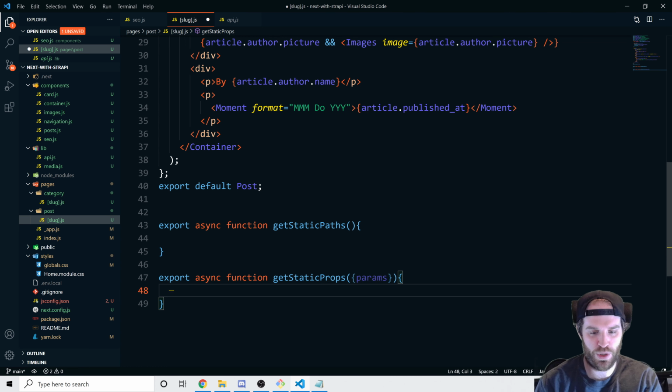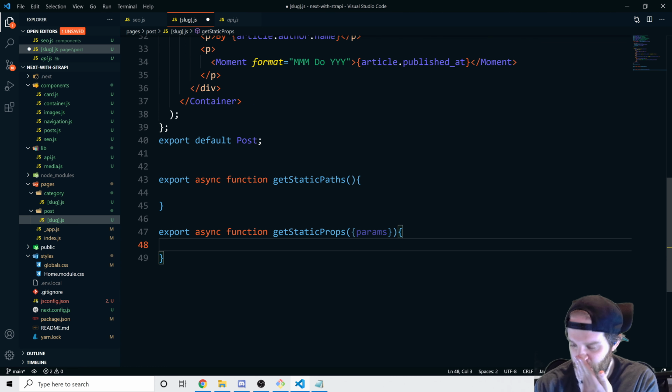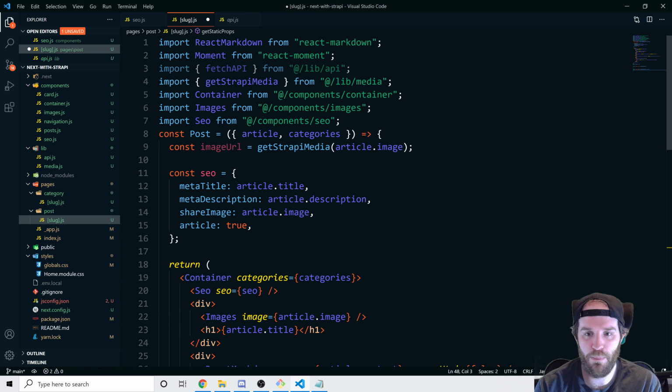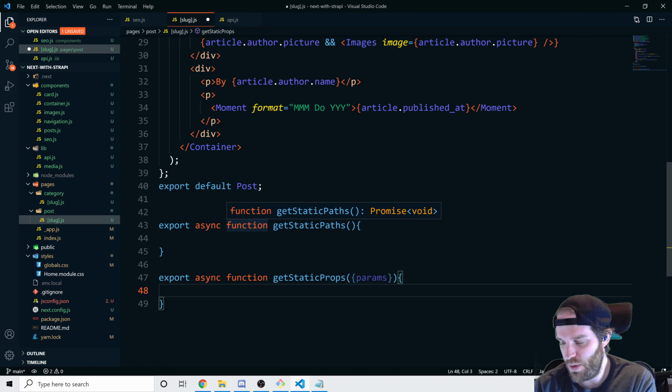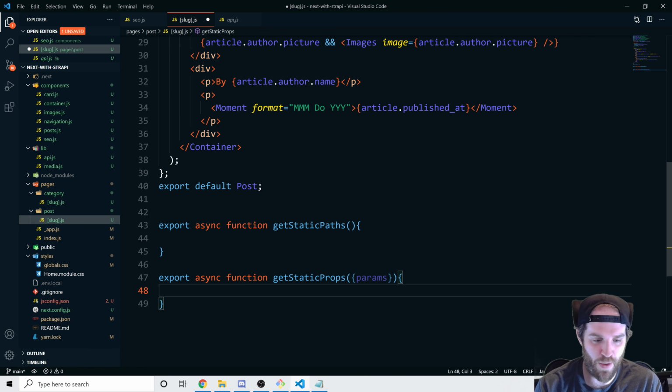So the first request, for getStaticProps, is to fetch basically all the article data, and we're going to pass that up in here. And then the second, getStaticPaths, is essentially a way for us to map out everything and let them know whether or not it's going to work the way that it should.